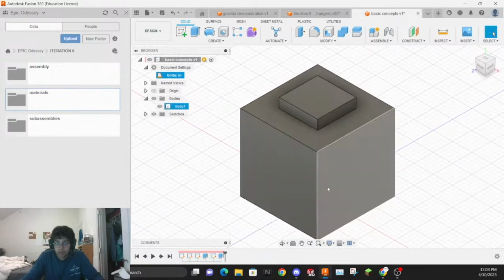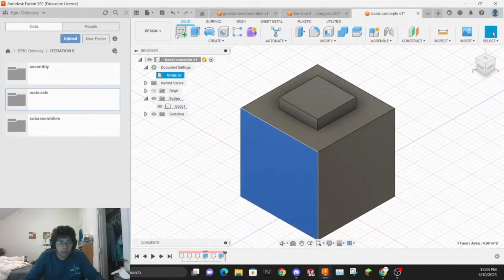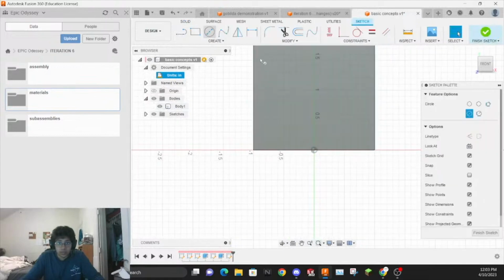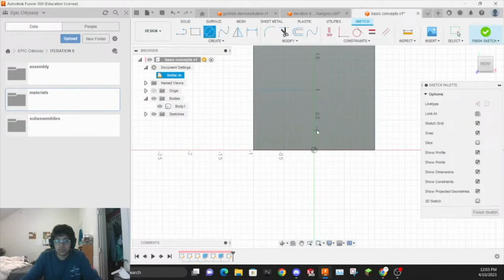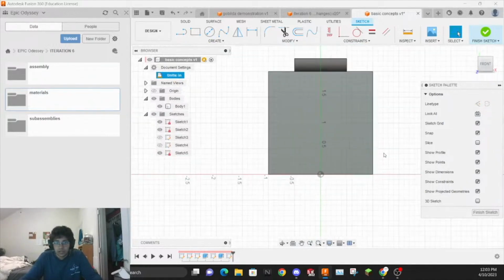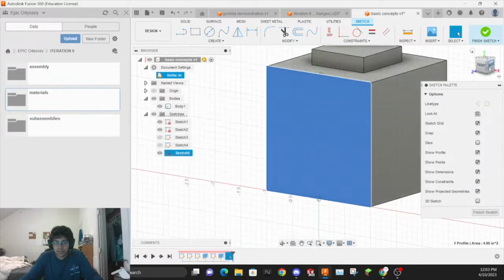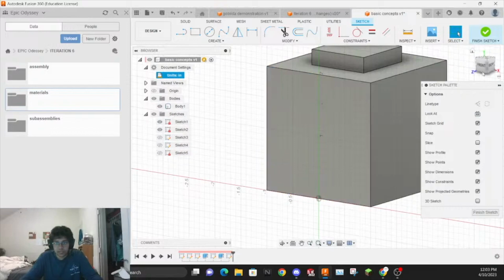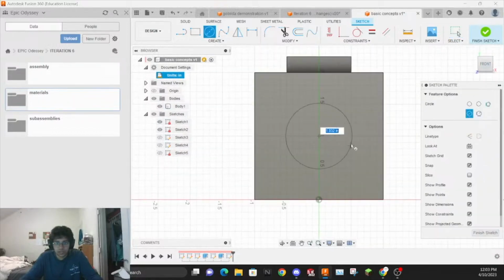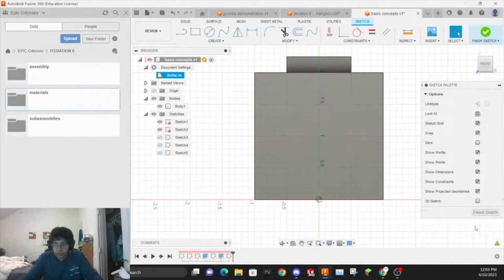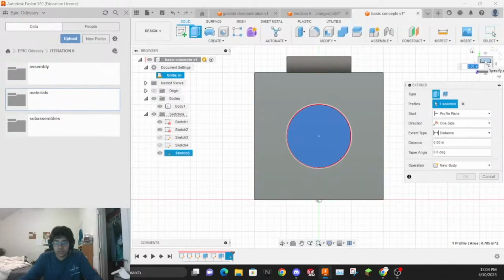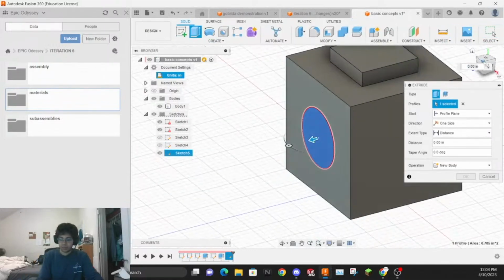Well, that's done. Now let's make a circle that has a diameter of 1 inch. So the circle is going to, well, we can look at sketches. By the way, this will happen a lot. Let's say you want to make a sketch on something and there's a sketch that's in the way. Well, what you can do is just hide the sketch that's in the way and continue with your own sketch. So now we have a 1 inch circle, right? And we want to extrude this backwards by 0.25 inches.